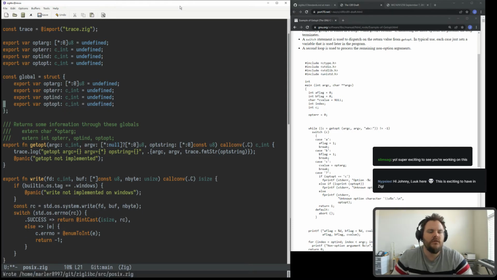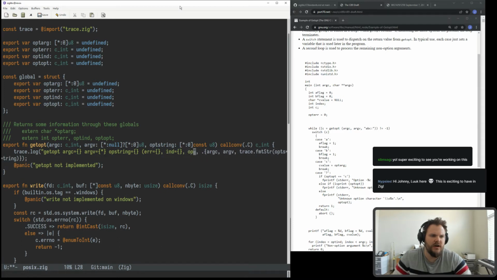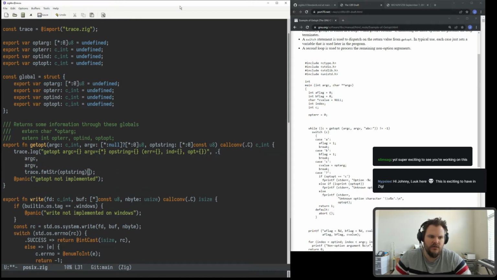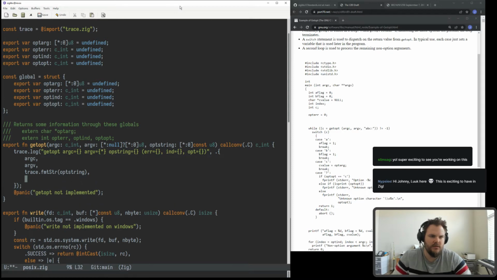Okay. So we can just say error equals this, end equals this, and opt equals this. Yeah, opt error.